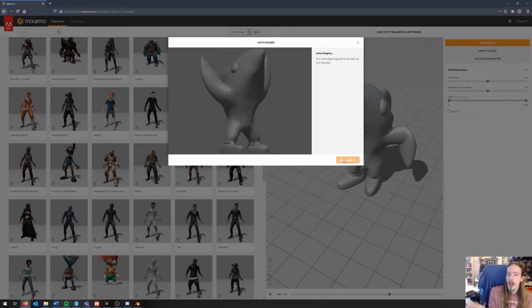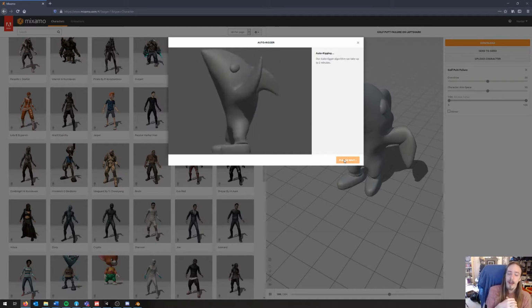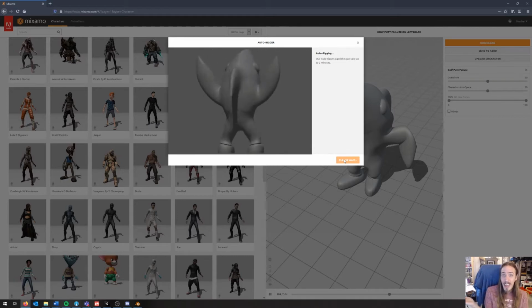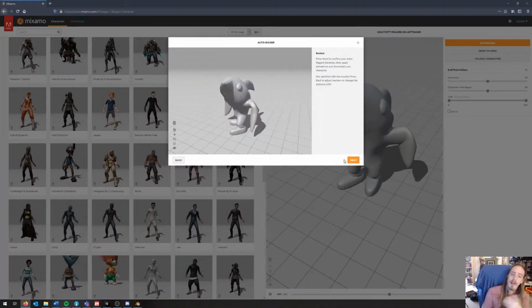So now it's going to take a couple of minutes, and it's going to try to figure out what part of the body, of some kind of body, all of the different edges and vertices are, and how they should be mapped to a standard skeleton rig, and what scale that rig should be, and how long the arm should be. It does all of this fairly difficult computer processing automatically on Adobe's server somewhere. That's pretty cool. Good job, Adobe. Thanks for buying Mixamo so they don't shut down a few years ago. Hey, look, we're already done. All right. Oh, my God.